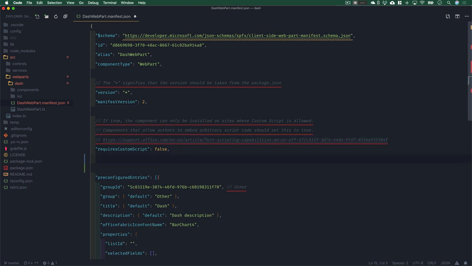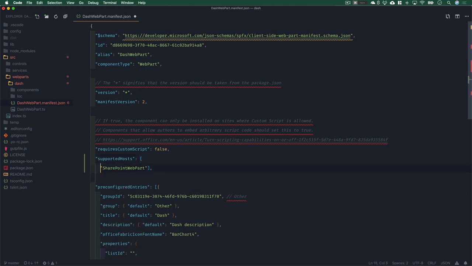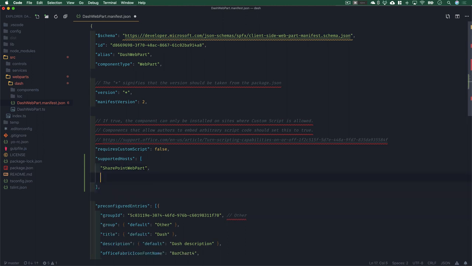-webpart.manifest.json. And we're going to add a new property here called supported hosts. And this is an array that you can add to your web part manifest file. And whenever you set up a new 1.8 solution from scratch, if you chose the web part template, you're going to notice it already contains this setting, and the array contains SharePoint web part. So if you're upgrading, it's a good idea to go ahead and add that to this array. Again, it's supported hosts, an array, and then we're going to contain SharePoint web part here. But we can also add, if we want to use this on Microsoft Teams, you'll see in the autocomplete here, SharePoint, or rather Teams tab.